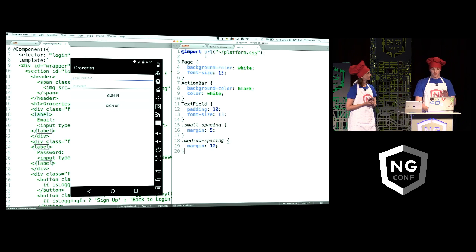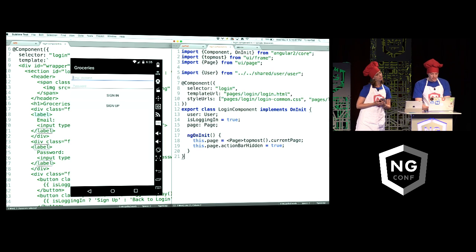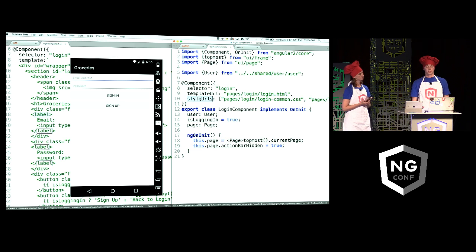You can see that the structure here looks pretty similar. You've got the import statement, you're selecting things by their tag name, we've got some CSS class names, even the name value pairs are similar as well. The difference is that in NativeScript, we actually take each of these individual rules and convert them into their native iOS and Android equivalent. So although you can use a lot of CSS code, as you can see in this file here, we can also do things at the Angular level using things like the style URLs property on this code as well.